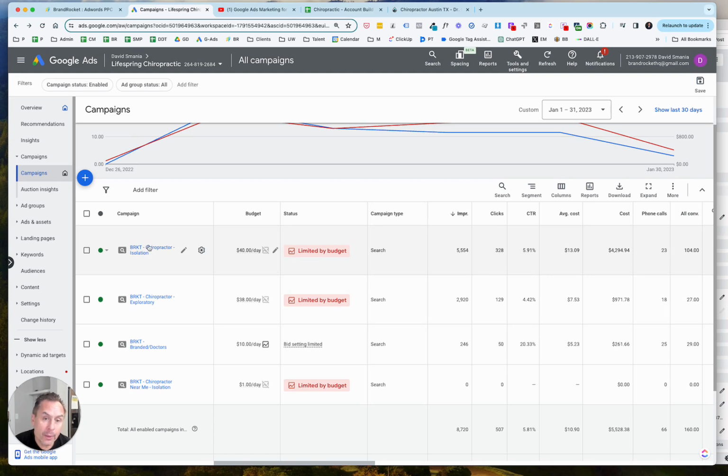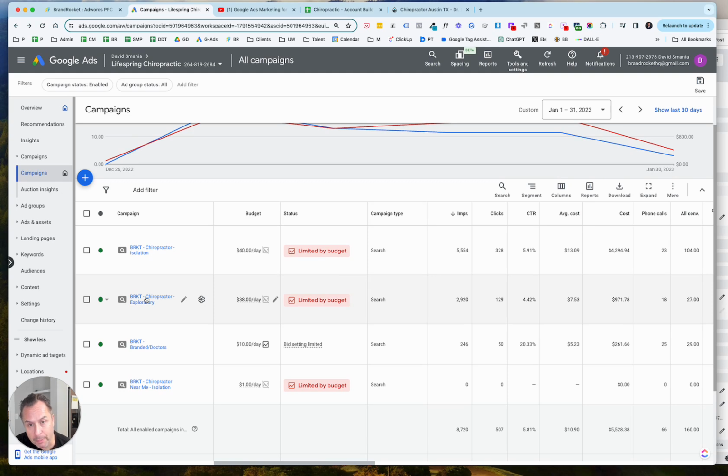Once we're there, we take the winning searches out of that isolation campaign, and we use those search terms as seeds for the exploratory campaign. The exploratory campaigns are broad match, believe it or not, and they are target CPA.